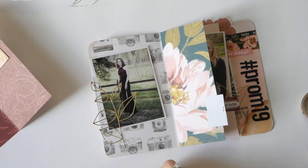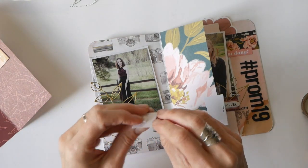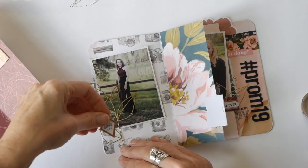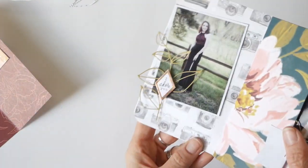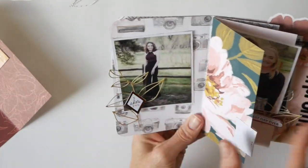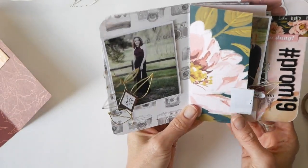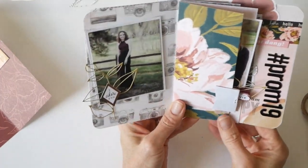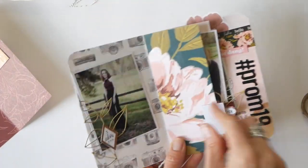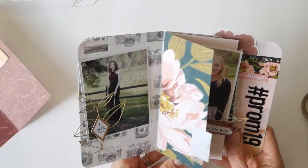And this photo is beautiful on its own, so I just added a pop dot there to the back. I'm just going to lay that over so you can get an idea of what that looks like. We've got a lot of floating elements right here. And don't be surprised if you come back when you look at this on my blog and I have some up-close pictures. I might have covered this pattern paper. We'll see how that works out.